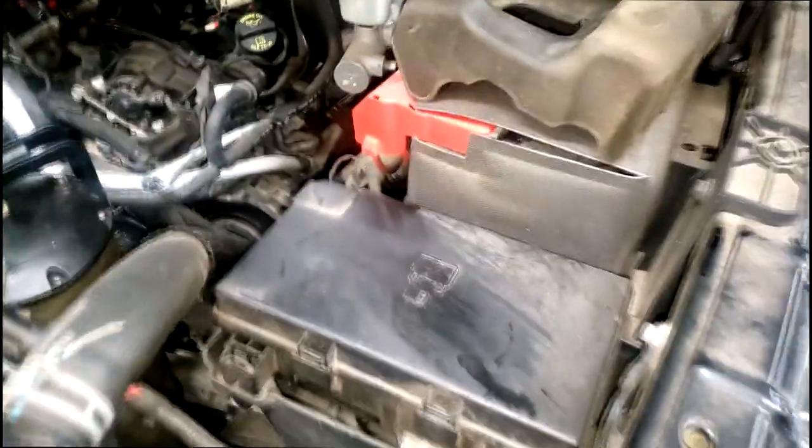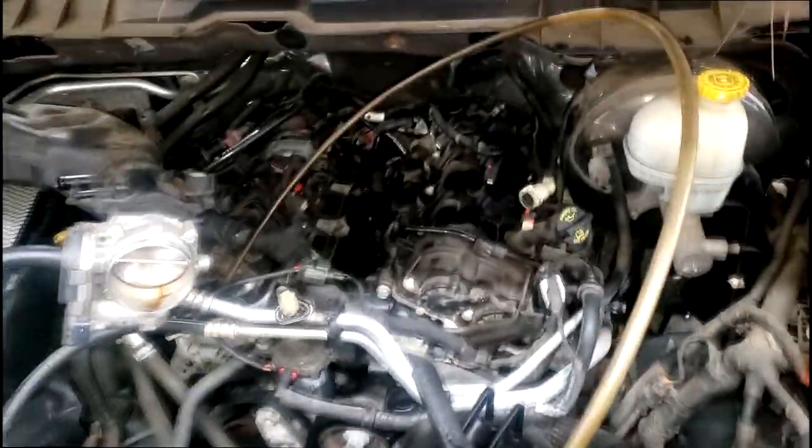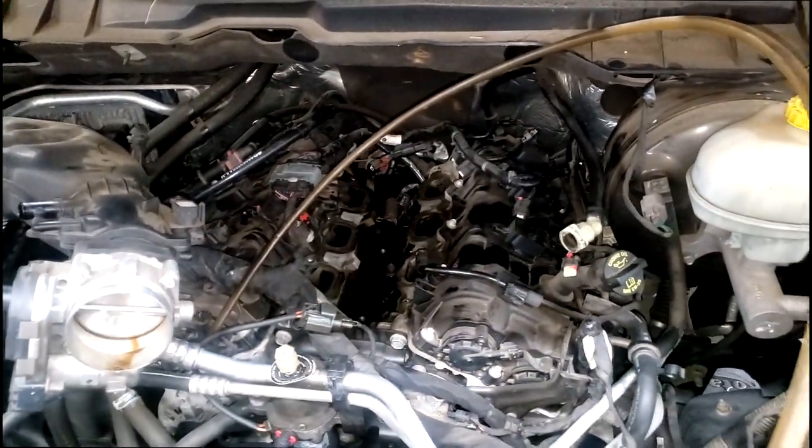All right, guys, let's go back down to my neck of the woods. Let me show y'all what I'm up to. Ram 1500. I got a lot of Ram 1500 owners out there. Pentastar, no, Pentastar 3.6, guys. Y'all can see what I'm doing. All right, I finally got it off.